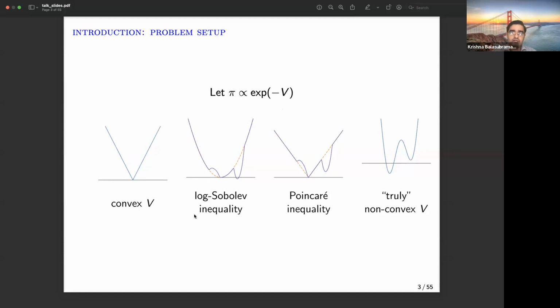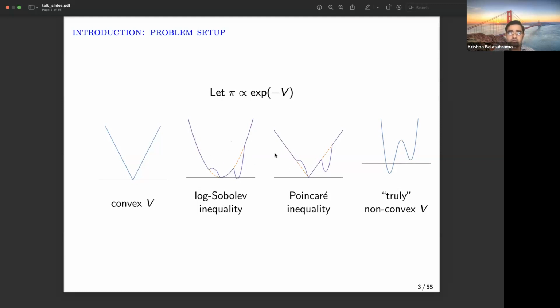We also have some notions of functional inequalities, which will become clearer a little later in this talk. You say that a density satisfies a particular inequality, either Log-Sobolev or Poincare, if it is roughly speaking some minor perturbation of the quadratic density case. So you have the Gaussian, which is the red curve, and then some non-concave perturbations. The overall blue curve here is non-concave, but it's not too non-concave. It closely follows this quadratic function.